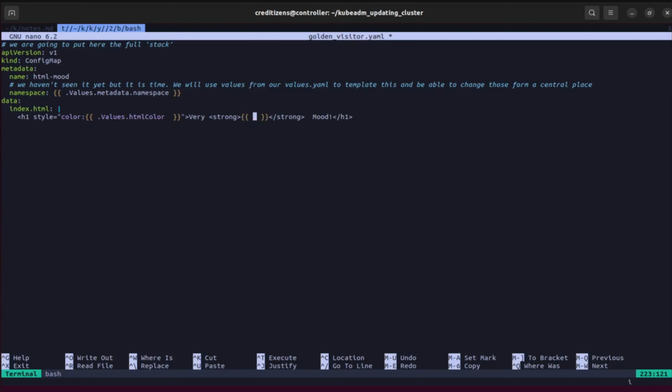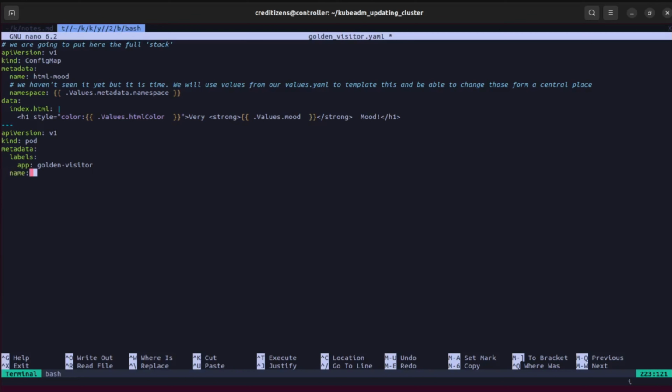And after we can also use it for the message, and here it will be .Values.mood. We will have a variable for mood, another one for HTML colors, another one for metadata namespace. Now we separate with three dashes.